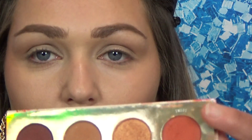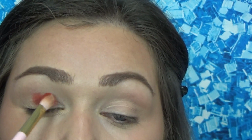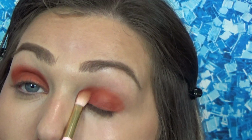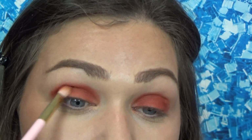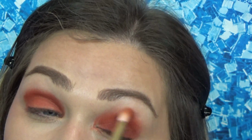So to get started, I want to take this shade, In Case You Missed It, and put that pretty much all over the lid and right up to the crease. So without dipping back in any more product, I'm just going to use the brush. I forgot to mention, it's just a fluffy brush from Too Faced. I'm going to start blending the edges out.